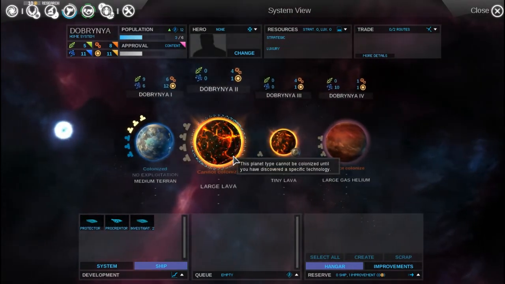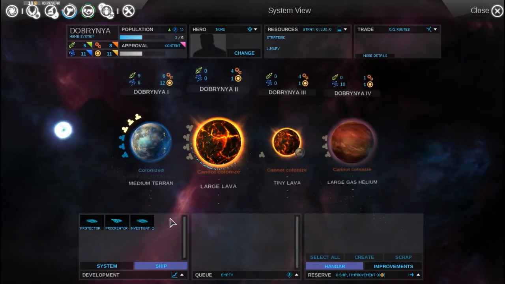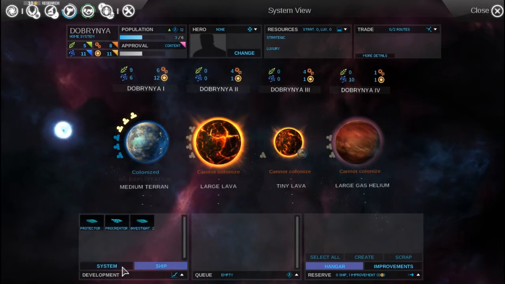Unlike other strategy games where you collect resources, there's no stockpiling on this. You don't get surplus. If I left this, I wouldn't have an extra 8 stashed somewhere. Because of that, you should always be building something, you should always be doing something with the star system. I hope that makes sense.